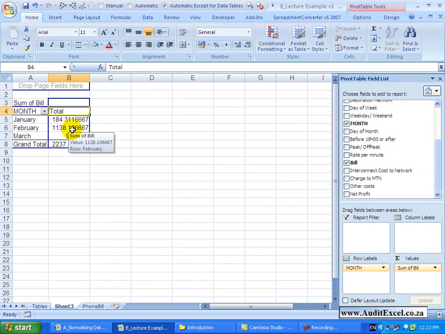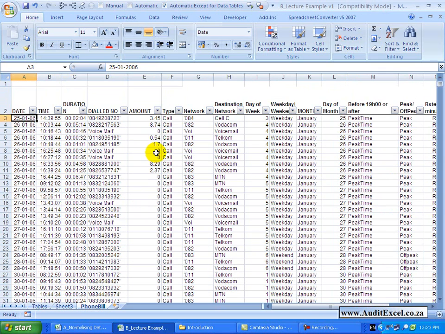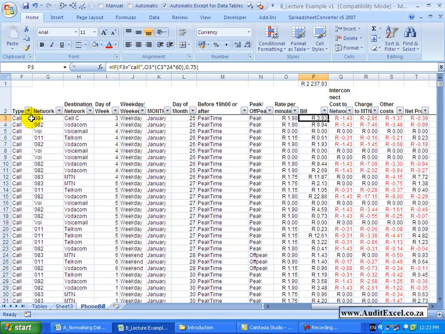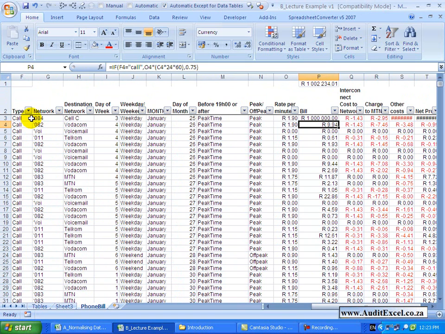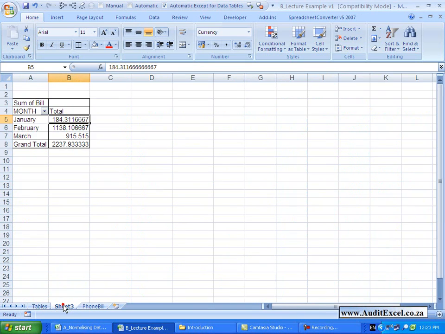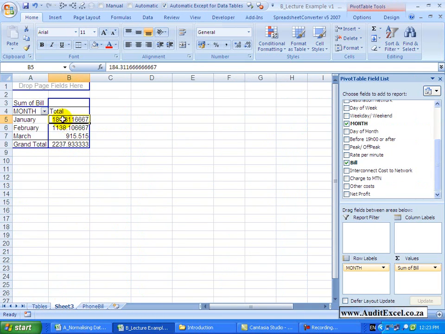Another thing to realize about pivot tables is that they are not live linked to your formula. So for example, you'll see this is January and it's 184, I go to the underlying database and I take one of the numbers and let's put a really big number into the bill. So let's make it 1,000,000. When I come back to the pivot table, you'll notice nothing has changed. And that is because pivot tables need to be told if there's been a change in the underlying database.